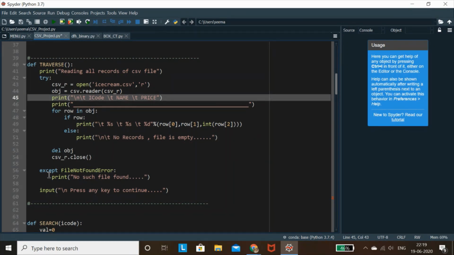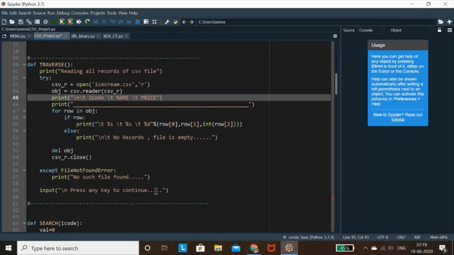Let us suppose I created a file ice-cream.csv, so it will not throw an exception over here. But I entered two records also. But later on, one by one, I deleted both the records. But I have not deleted the file. That means the file exists, but records are not there.